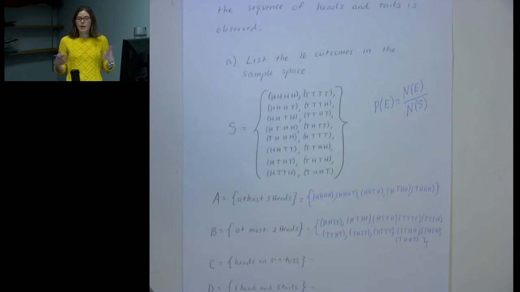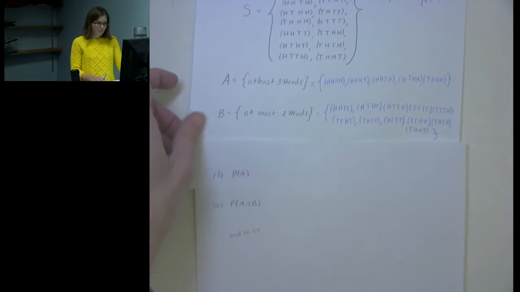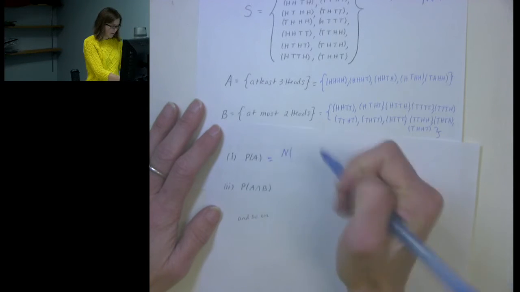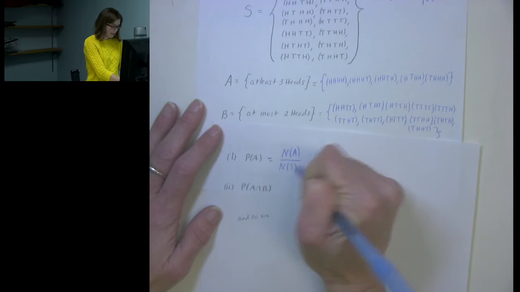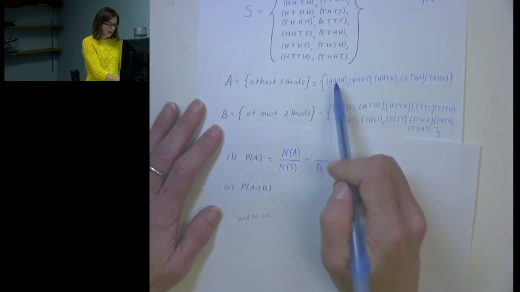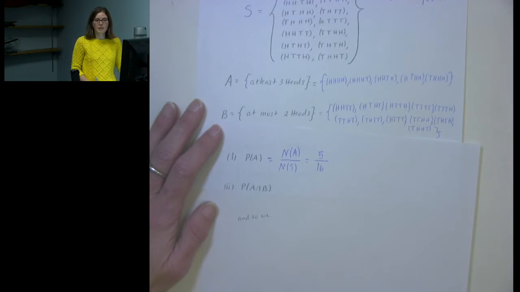And I could do the same to list all the outcomes in the other 2 events that are described. I'm not going to go through and do them all, but just to give us a sense of where we're going. So now if I want to figure out the probability of an event, again, the probability of A, I'm going to figure out the number of outcomes in A and divide it by the number of outcomes in the sample space. We know there are 16 outcomes in the sample space. And in A, I have 1, 2, 3, 4, 5. So my answer should be 5/16.